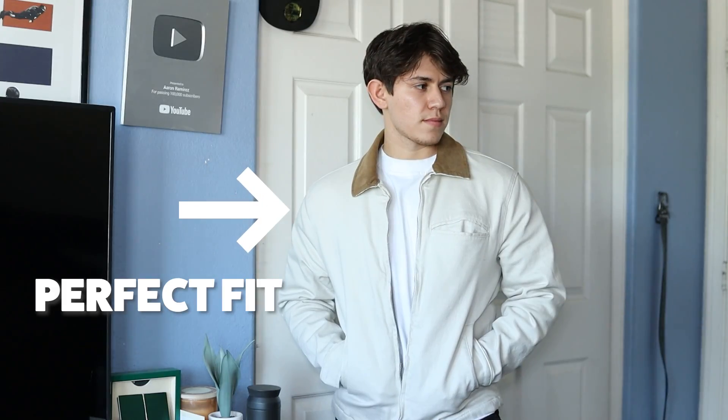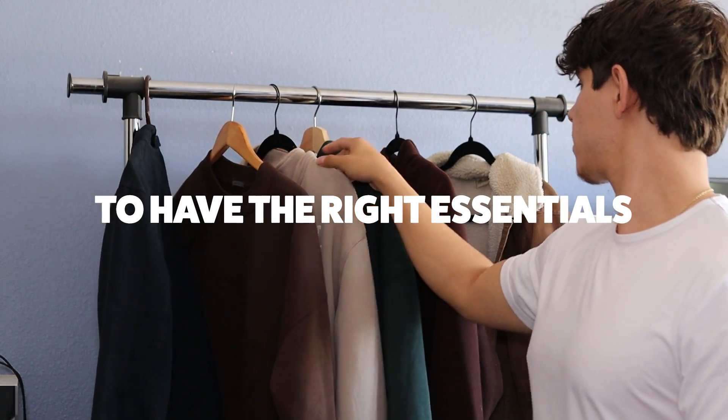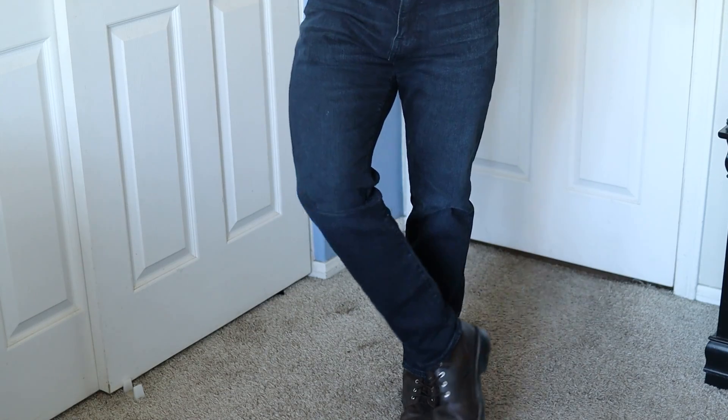This is my favorite jacket. It has the perfect fit, the color stands out, and it's perfectly on trend. A jacket is very essential for any guy's wardrobe, but if you get the wrong jacket, you are not going to be standing out. So not only is it important to have the right essentials, but it's also just as important to have the right pieces. So here are all the clothing essentials you need to make sure you are standing out.